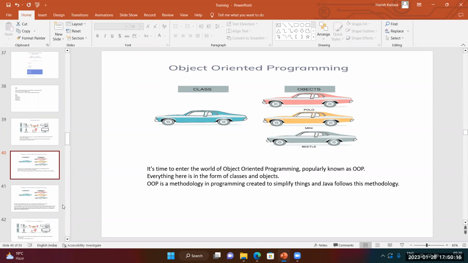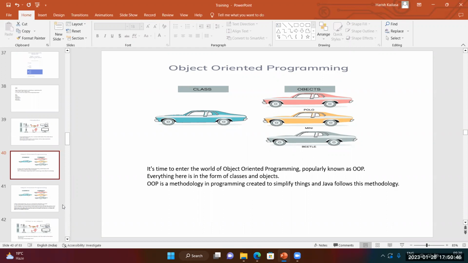Let us take an example with a car. When you see a car, you will see some things very common in each and every car. Consider we have four tires, body shape, and also four doors or five doors, including the boot. So five doors, and steering, these are all the kind of blueprint for a car.